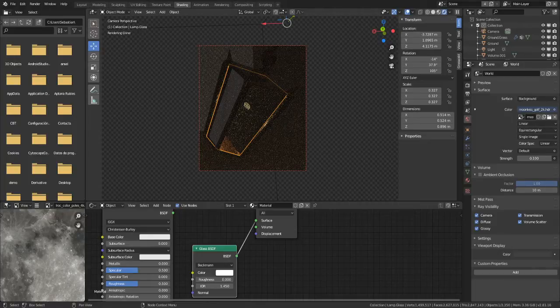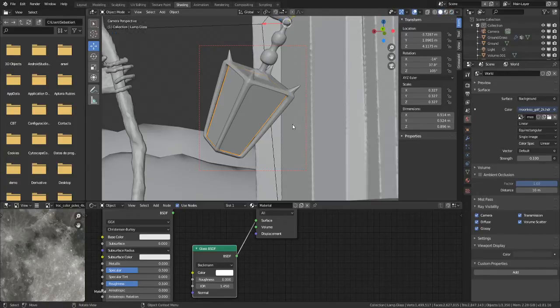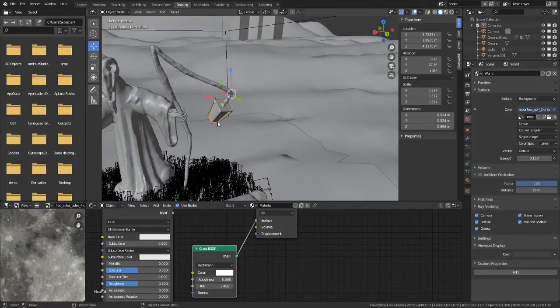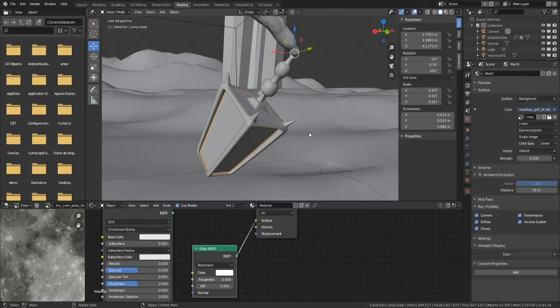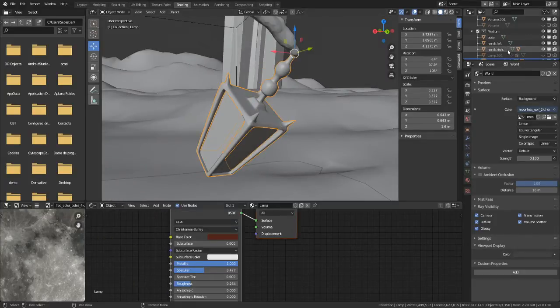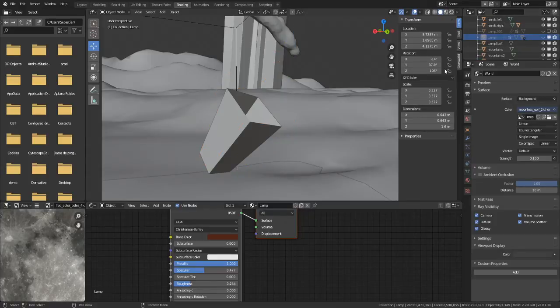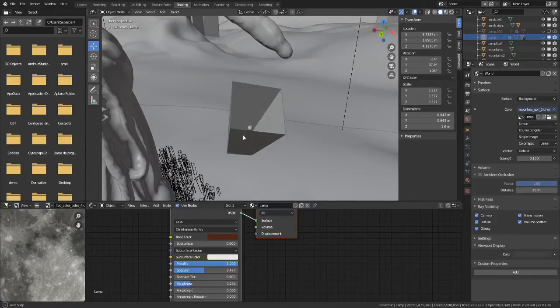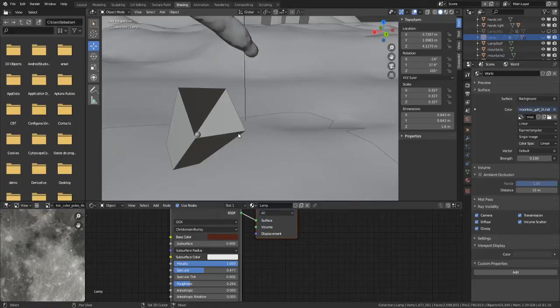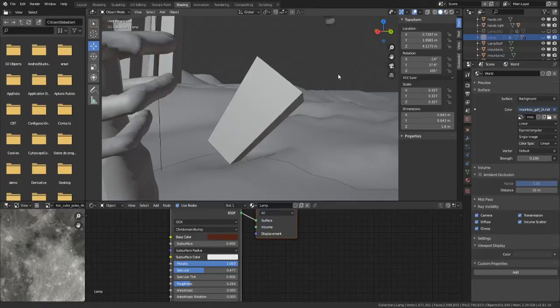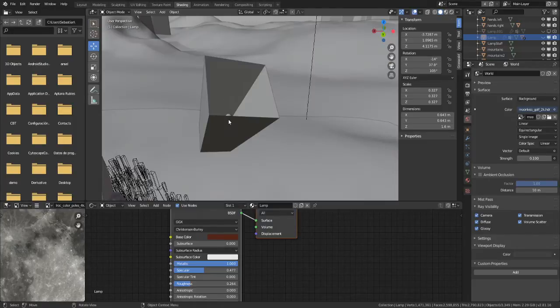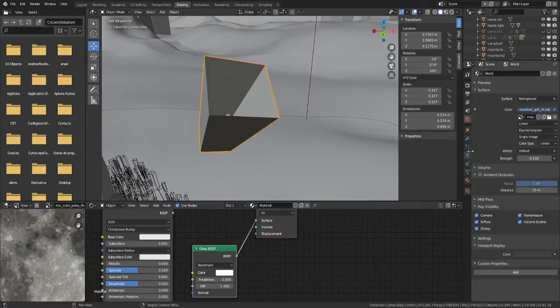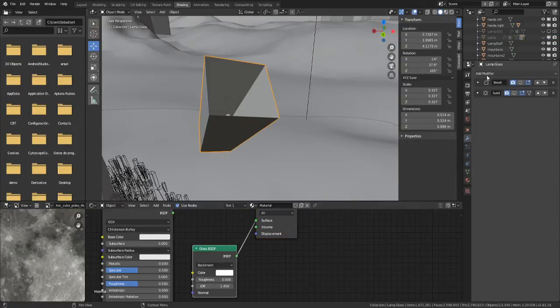I think part of the problem is that Blender is thinking that this is just a whole piece of glass, so that's why it looks like a solid piece. I think this requires solidify, I guess.